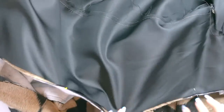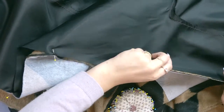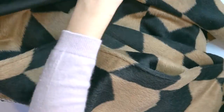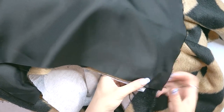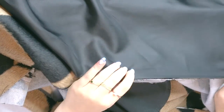So you're gonna have to ease the facing into the lining, as you can see right here, in this area. So from shoulder seam to about half of the length of the front seam to the hem. Same thing on the other side. Match up the notch with the seam of hem and facing. Go to about half of the way and then start easing in the front facing into the lining.